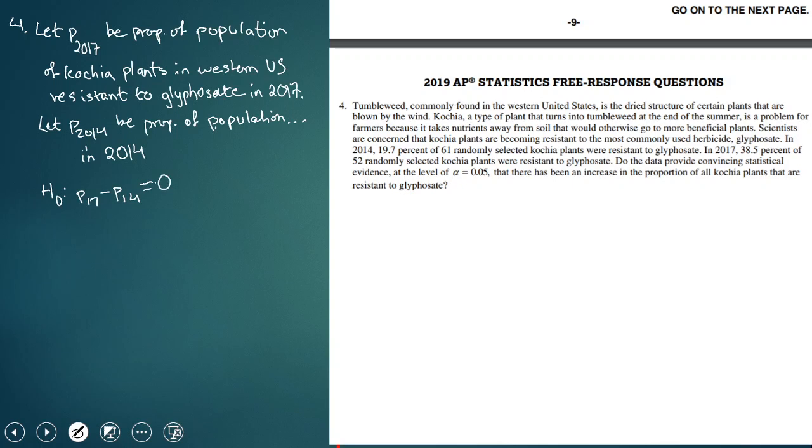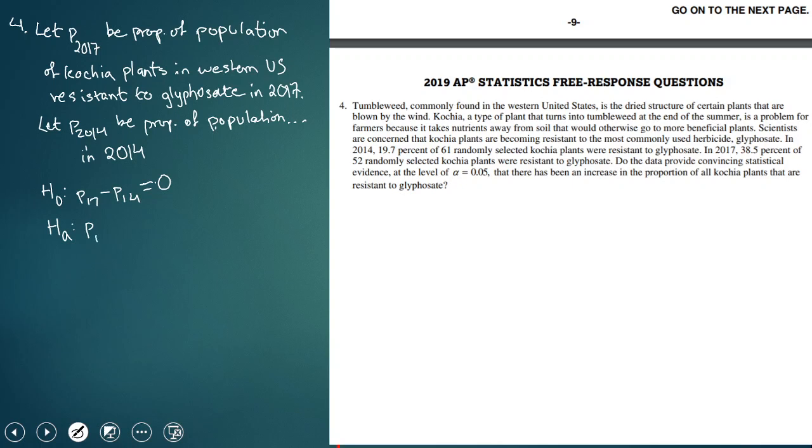Now one of the things I will point out, just before I write my alternate hypothesis, is that my null hypothesis says that the 2 proportions are going to be equal, or the difference between the 2 proportions is going to be 0. What this allows us to do is use a pooled test statistic to get a more accurate result. So because our null hypothesis is equal to 0, we can use the pooled statistic. If it was equal to any constant, not 0, then the pooled statistic would turn out to be inaccurate. So just keep that in mind, because for this I will be using the pooled test statistic formula, not the regular test statistic formula. So that's our null, and then we have our alternate hypothesis.